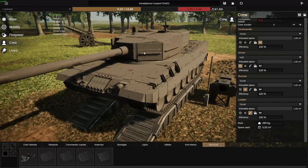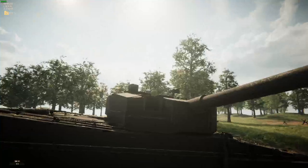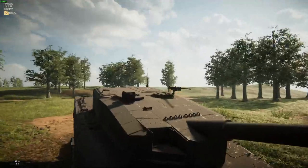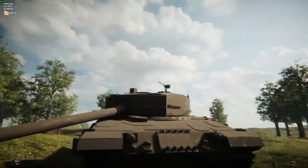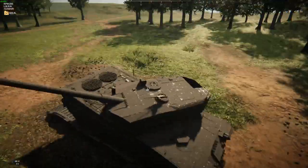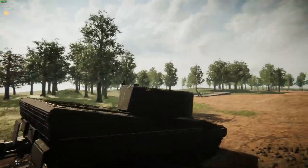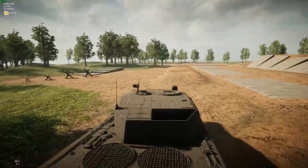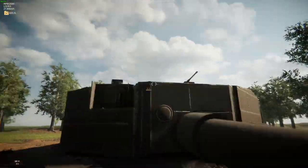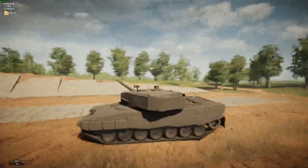It is still fully functional like any other build. Of course, the barrel is not quite meant to elevate on this one because the mantlet doesn't elevate with it, which makes it look kind of cursed. That's alright, because we can't attach things to the barrel. And this is a quick poke at the developer — please, can you make it so we can, even just through file manipulation only, attach items to the barrel? That would be absolutely amazing, thank you.